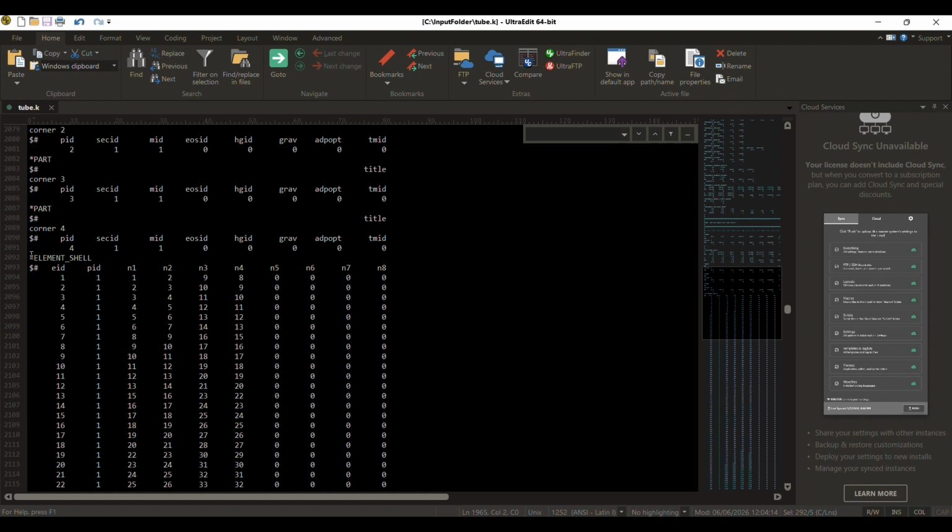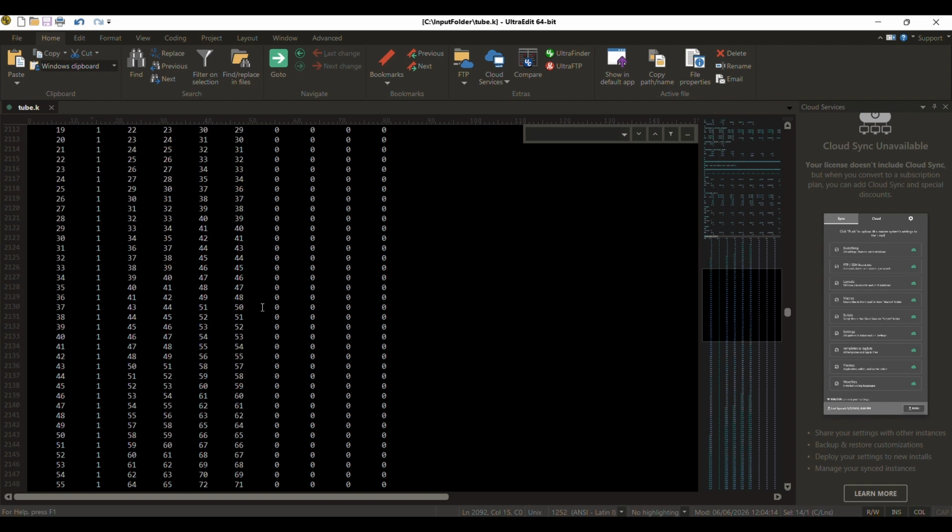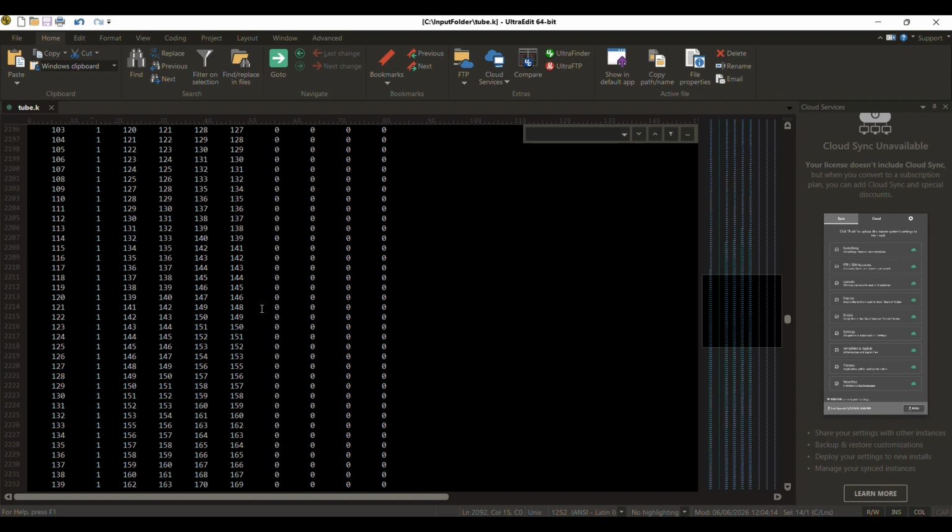Here we have the shell element keyword, as you can see. This defines how the nodes are connected to form the shell elements. As you can see, this file has many node and element lines. As a beginner, you don't need to understand every line. You only have to understand that nodes define the points in space, and elements connect these points together so that they create the finite element mesh.